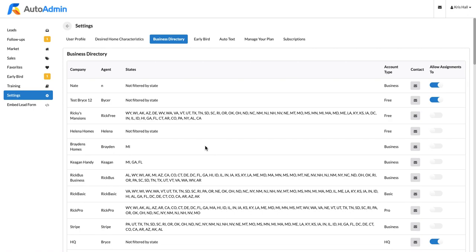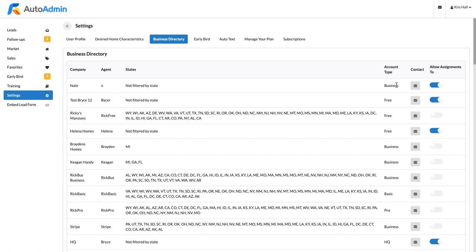The way that we would work this is, this is a staging site. Let's say Nate here is in a business account. As a business account holder, he can create relationships with anyone he wants. And because I'm in a business account, I can create relationships with free accounts. So I can send leads to a free account, and they can send leads to me.